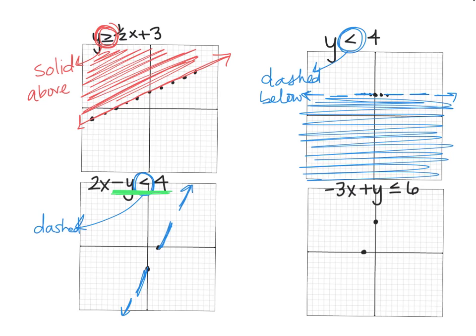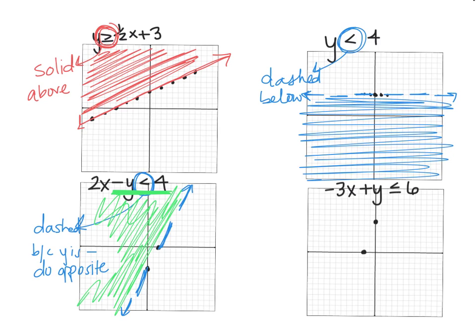It says negative y is less than 4. Remember, when you have a negative that you're going to divide by, it's going to flip the symbol. So the shortcut is if y is negative, then it's opposite of what you think. So this symbol would normally tell me to shade below, but because y is negative, so you can write that in your notes, because y is negative, we want to do the opposite, which means here we really want to shade above. So I'm going to shade above up here. If you're struggling with how to see what's above and below, we can look at that again tomorrow.